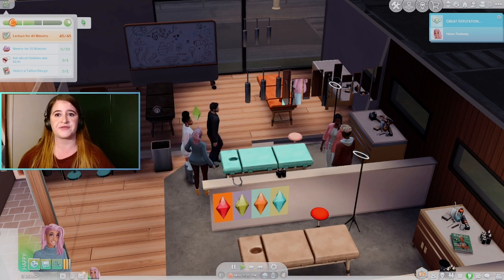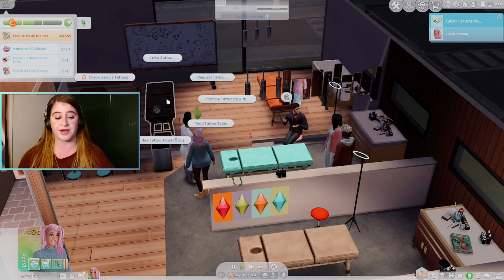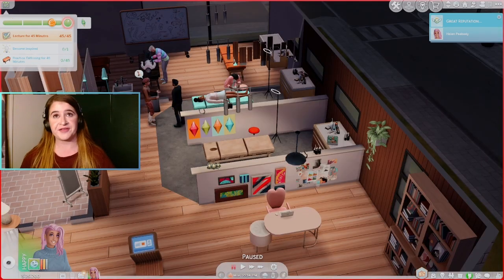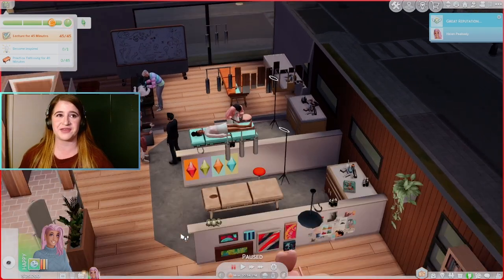Offer a tattoo. I don't understand at all. Like, I don't get it. Okay, I am trying to see if this interaction is now going to work, because I cheated everything, because I do want to see what the gold aspiration is going to give us, the gold medal. Spoiler alert, it didn't actually give us anything at all.